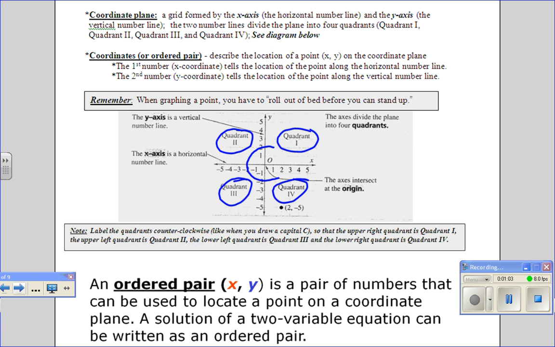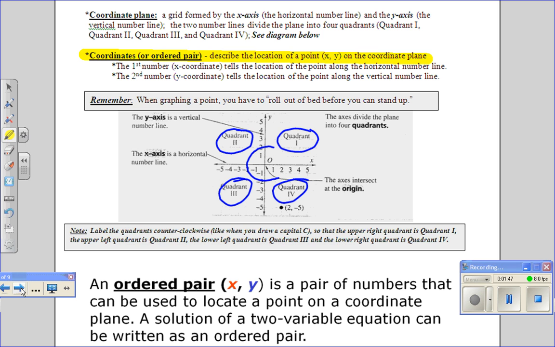So go ahead and open your flip chart notes to where you see this with the coordinates or ordered pairs so that you can make that. That's a very good way of remembering which quadrant is which. All right, so now we need to take the highlighter and also in your notes, I want you to highlight what an ordered pair is, because that is our focus for today. An ordered pair is the same thing as a coordinate. It's where you have two numbers. The first one represents your X number, the second one represents your Y number, and of course you can take these two numbers and you can plot a point on a graph. Well, these ordered pairs actually come from someplace, and what we're going to look at today is the beginnings of where coordinates, or what we call ordered pairs, come from.